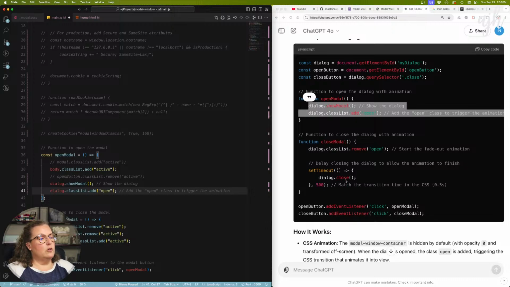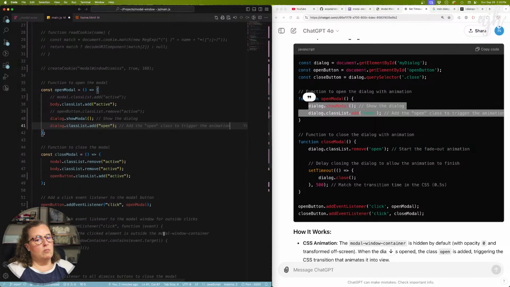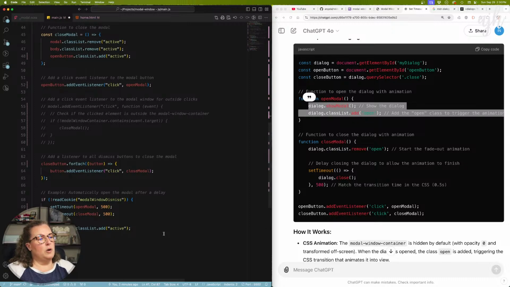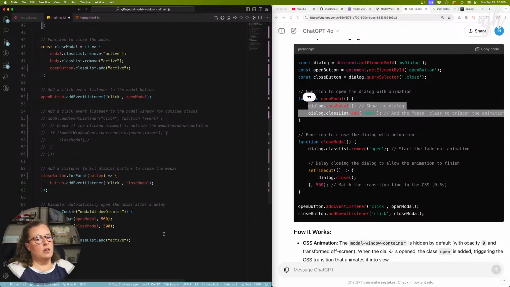And then here's close. And our set timeout is actually example automatically open the modal after. Okay, I think this is going to be separate. We'll worry about that later. That has to do with our cookie.